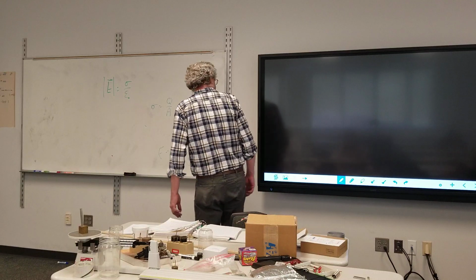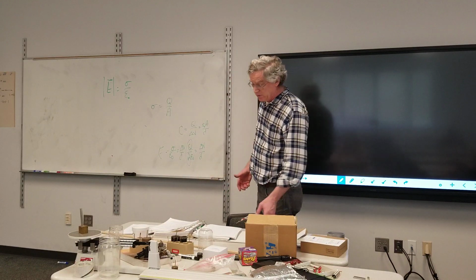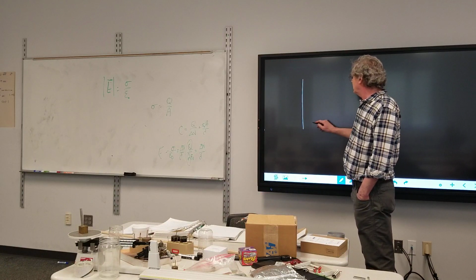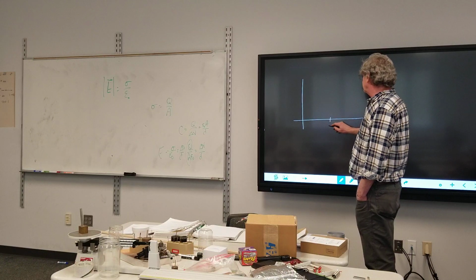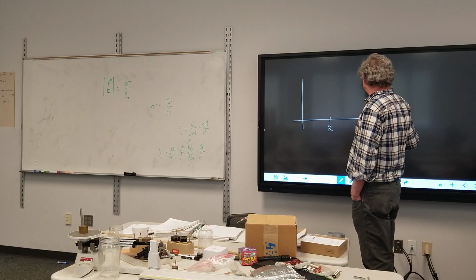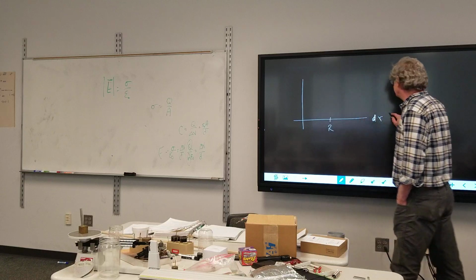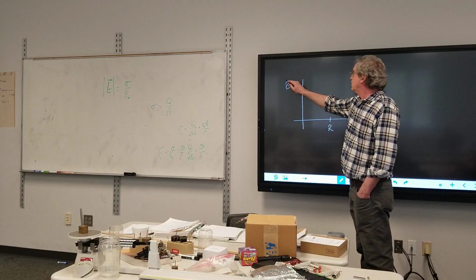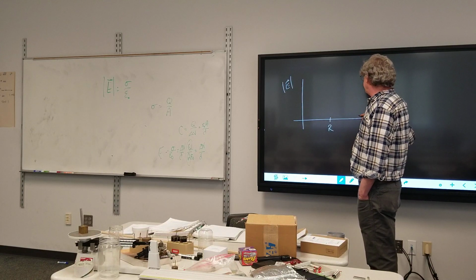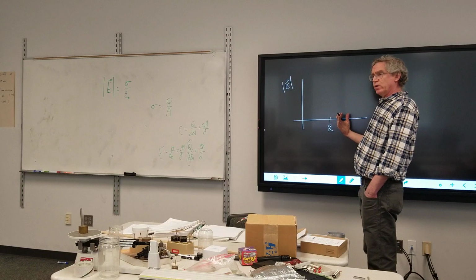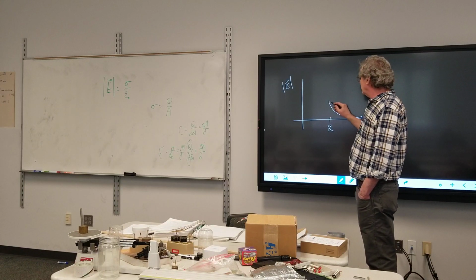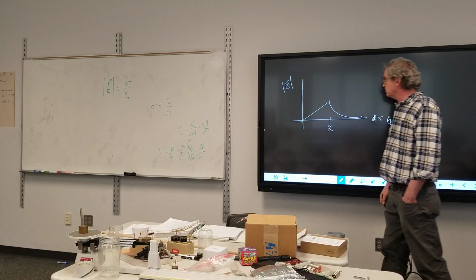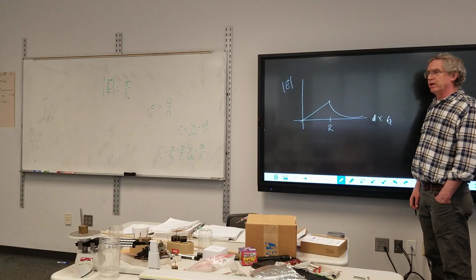For the graph, the electric field, I know in the middle is 0. If that's the radius, this is little r, and here's my electric field. Outside of it, it's a 1 over r squared relationship, with whatever the value is at the surface, and then it's linear inside. So that's my electric field.